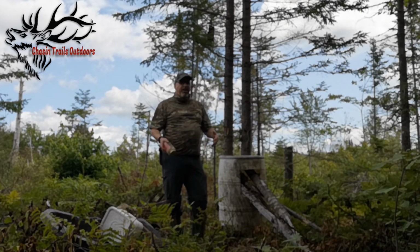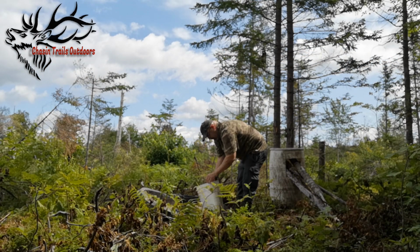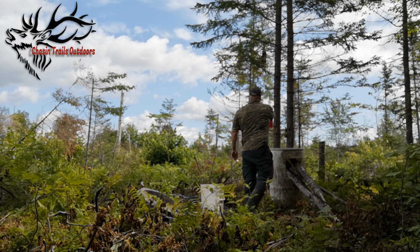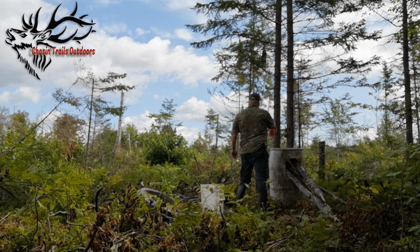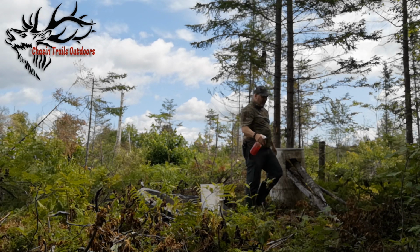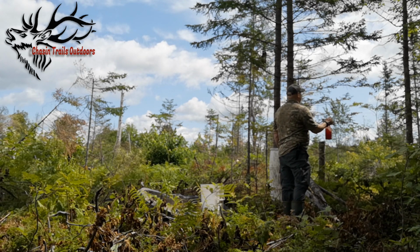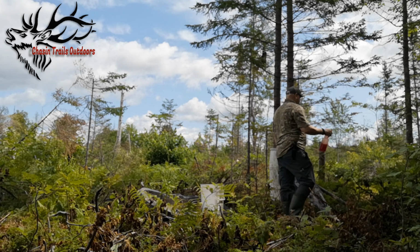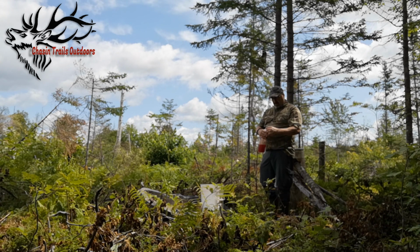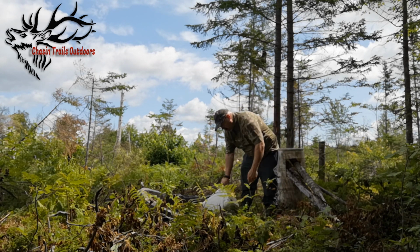So everything on the bear side is about smell, right? Get the smell in, get them going. Smell. I got some tire buck here. And I'm just going to spray it on some trees, spray it on the ground. This helps get the smell out there. Brings the bears in. That's what you want, nice and smelly. Bringing the bears in. This stuff is really strong.